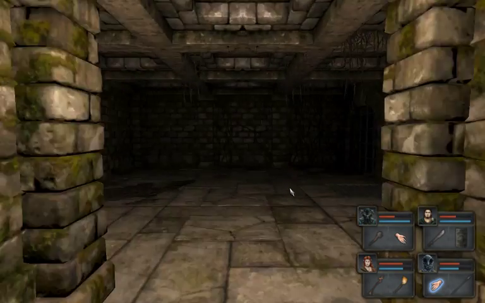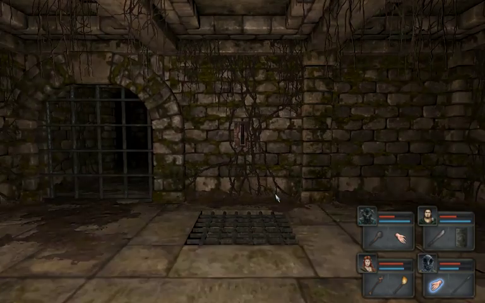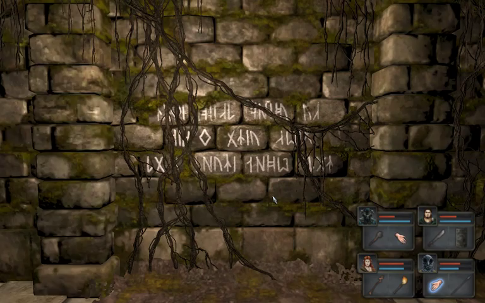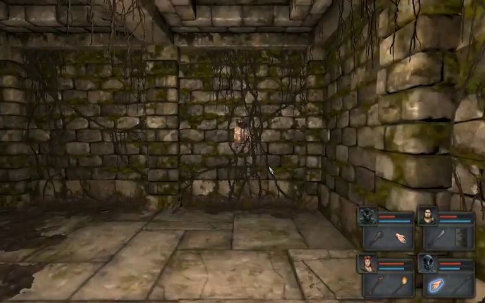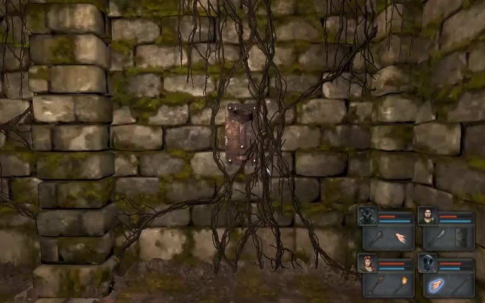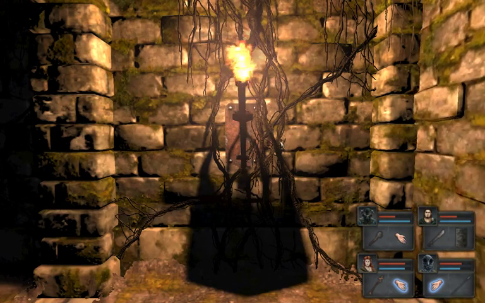Alright, got the key for that door after facing some mean old mushrooms. Again. I'm not liking them mushrooms. Alright, so there's runes here. Shelter left, cells right. Shelter, okay. Well, there's an empty sconce. Let's try putting a torch on it.